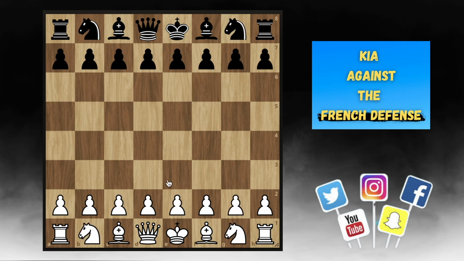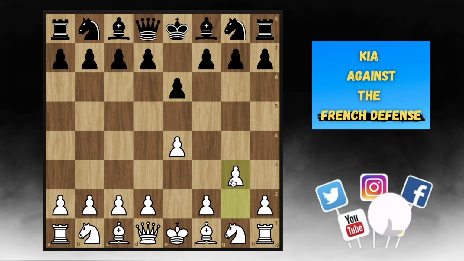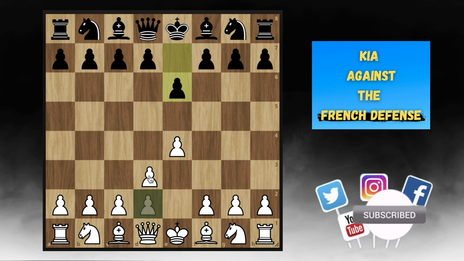The opening moves are as follows. We play pawn to e4, e6, and we reach the French defense. Now, it is important in this position that we play d3. And I'm going to explain to you why in a second. Remember, this is an openings-based setup, so we could have gone for knight to f3, we could have played g3, but against the French defense, it is essential that we play this move d3.